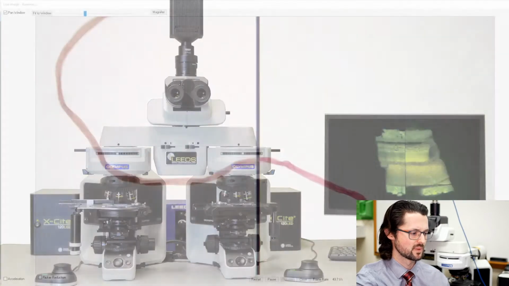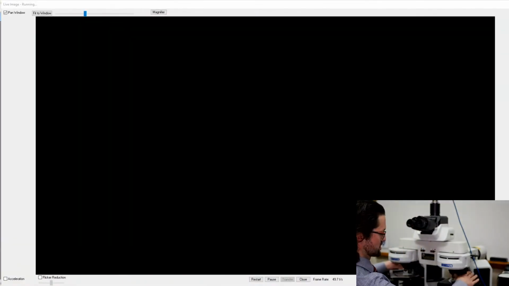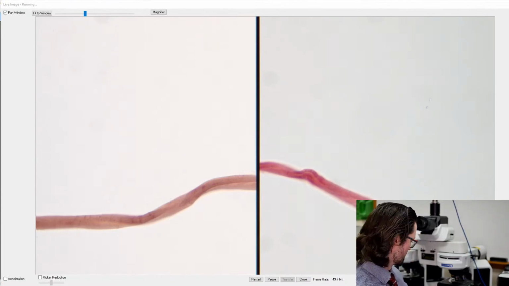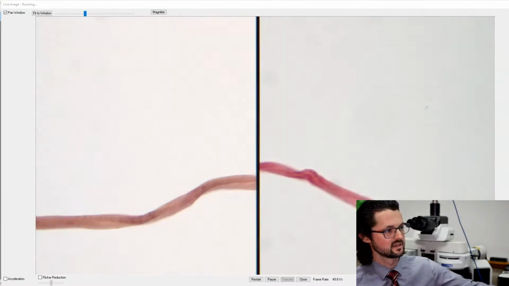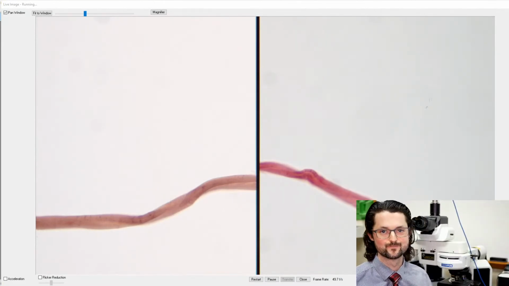Yeah, again, just going back to that live camera view, I think it's pretty cool. We can switch mags. So now we're at, we still have that good color balance, we're still in color. And again, I can just increase my light intensity or decrease it. I love that. I think that's really cool.